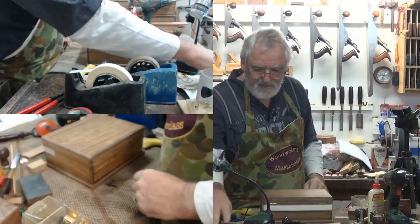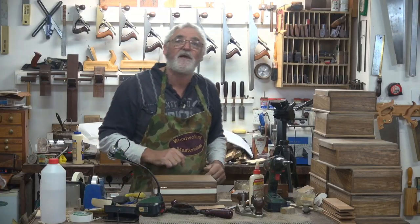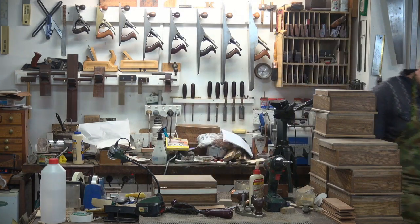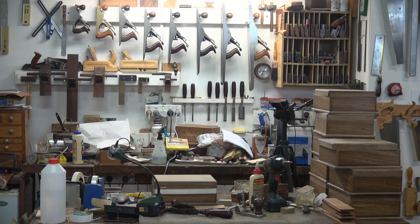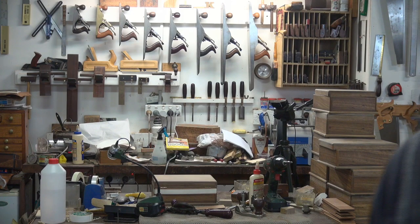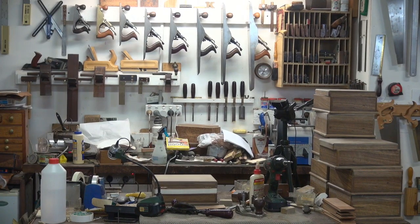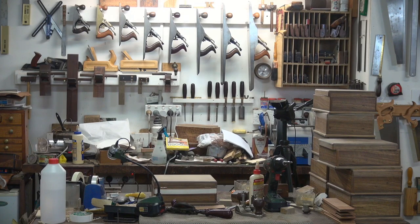But that is it. All we got to do now, we might pull that box out and see how that's looking. It's been in there for over half an hour, so the glue should be set. That's Titebond Original that I was using. We'll turn that off.